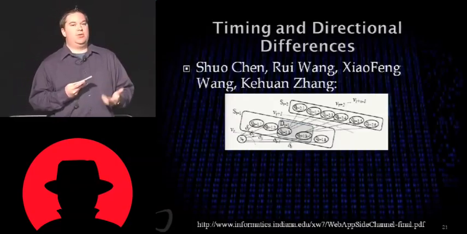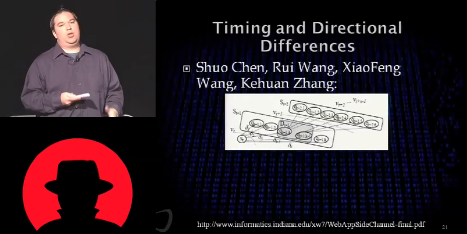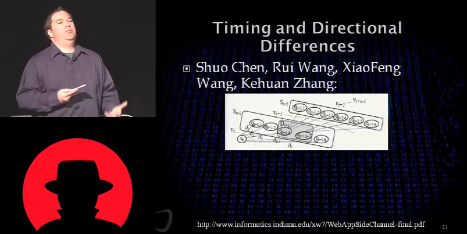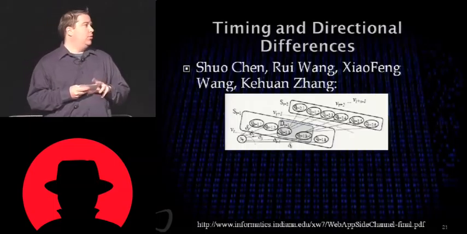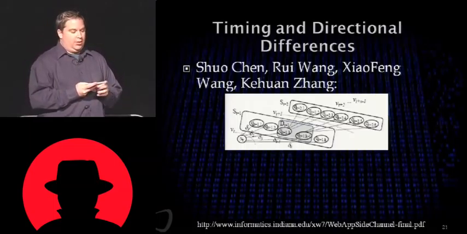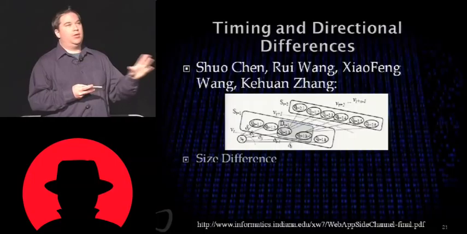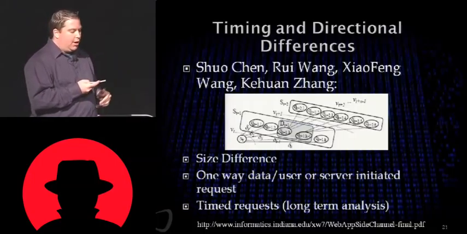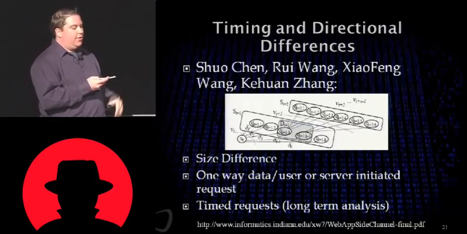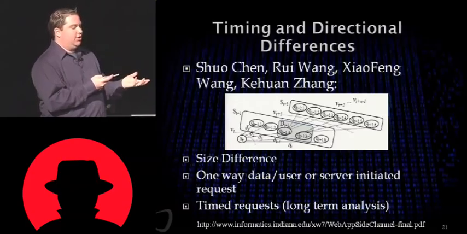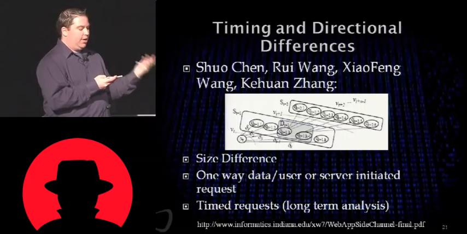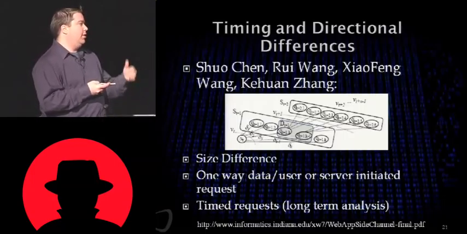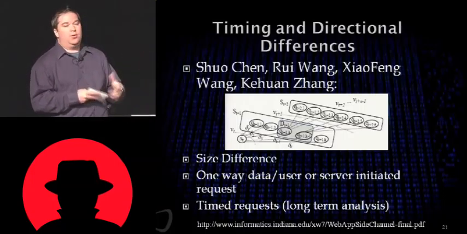They didn't talk about some of the ways that you can restrict those channels and make things more visible as a man in the middle. And by the way, their math is incredible, way beyond what I would have done anyway, so they did a great job. Hopefully you have a lot of time when you read this paper. So basically these guys postulated that you could look at the size difference in HTTPS traffic in order to determine what data was initiated by the user or the server, if requests were timed or not. And they did a whole bunch of experiments.